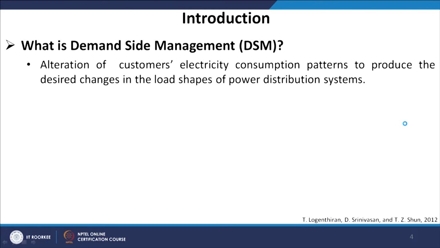Now, what is demand side management at large? This program is not a new program. I think everyone tries their level best not to allow the peak to grow much higher. It is the alteration of customers' electricity consumption patterns to produce the desired change in the load shapes of the power distribution system. That means if you have a load characteristic, and you can change the load characteristic, that is DSM, demand side management, to me.